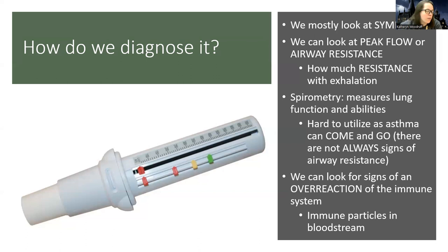When asthma patients are not being triggered, and if they're keeping up with their medications, they can live a pretty normal life. Their lung function can actually appear normal between episodes. It's really if they get triggered that things go bad — otherwise life can be pretty normal as long as they avoid those triggers.